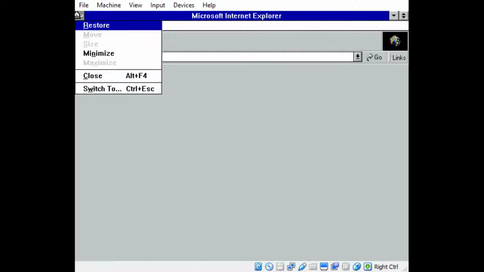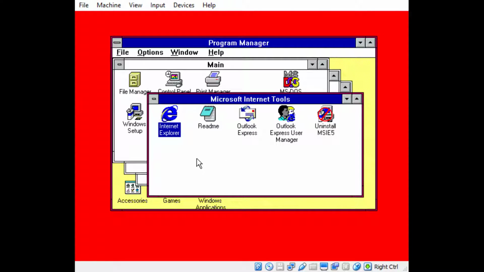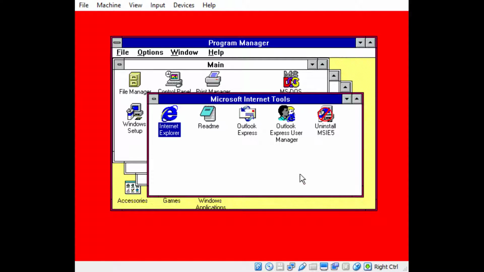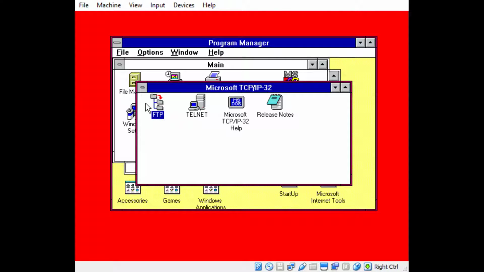So what we're going to do, we do have some accessories here though. Make sure our connection's right. So, FTP.